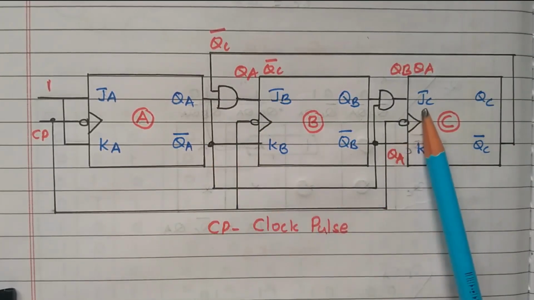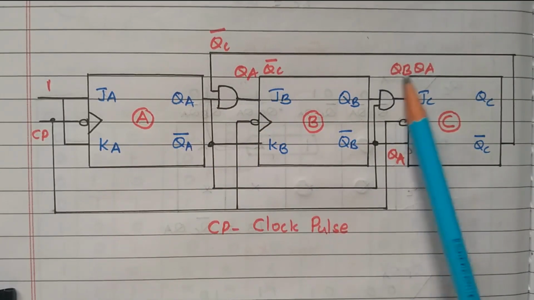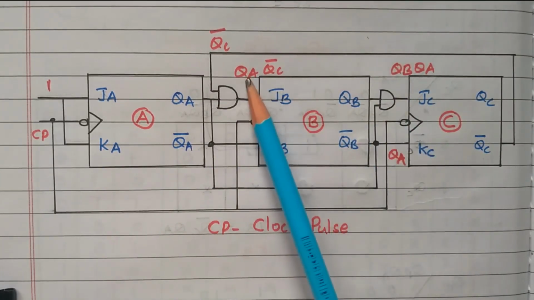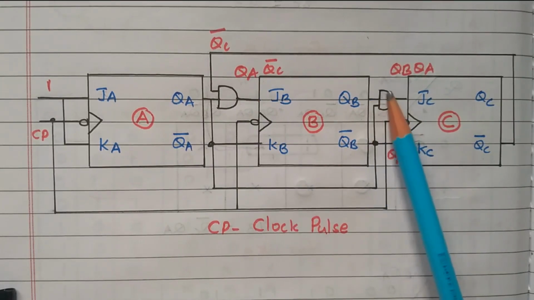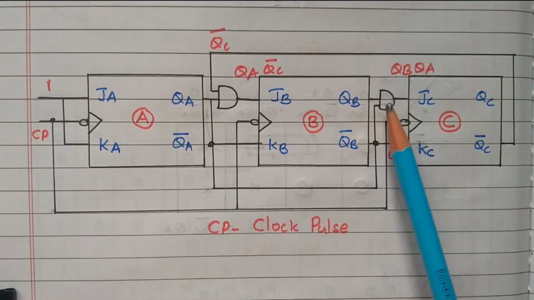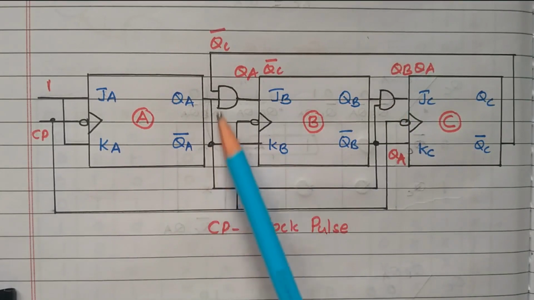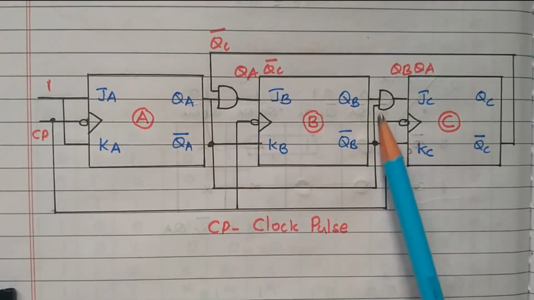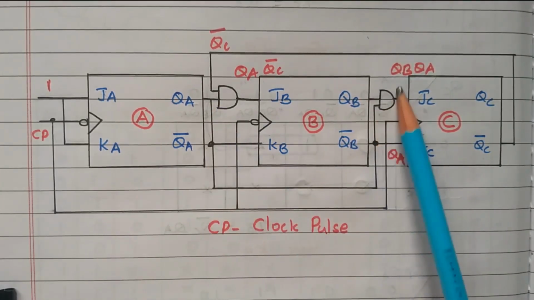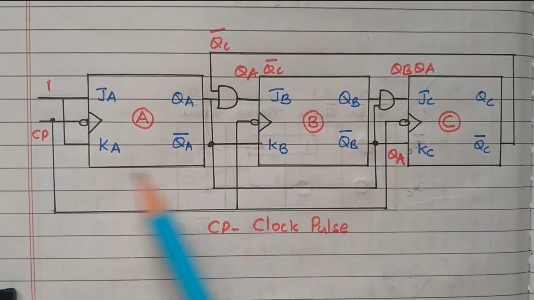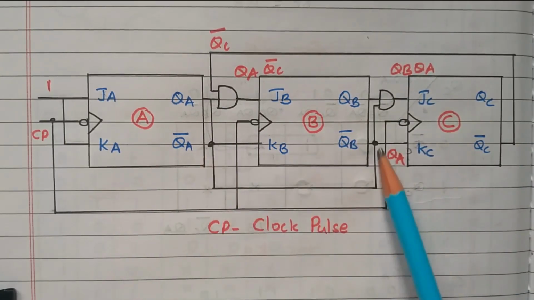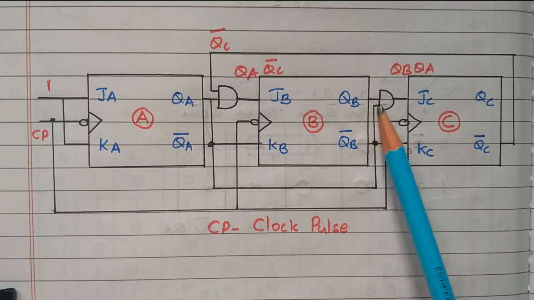Only QA. Right. This QA is given to KB. Right. What is the expression for JC? JC is QB into QA. These are all what we discussed from the K map. These expressions are available in the K map. QB into QA. The QB is available here. We have one AND gate. QB is available. Where is QA? QA is available here. Right? QA is connected. So QB, QA multiplied, QB into QA, that is given to JC. Right? What is KC? KC input is QA. Right? This QA is available here. That is given to KC also and as well as this AND gate.